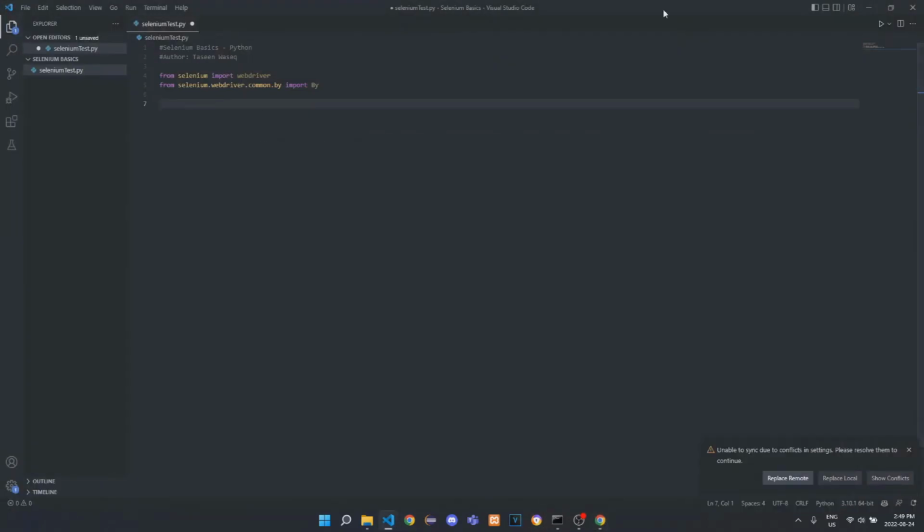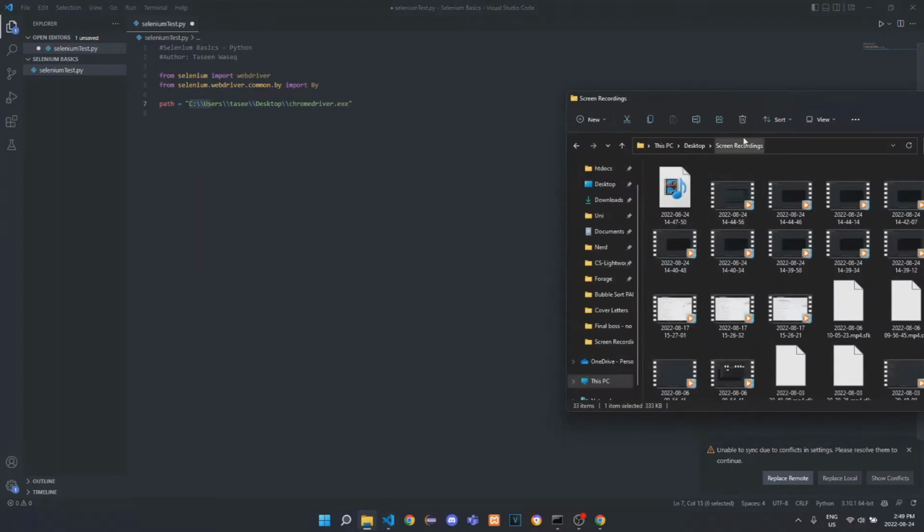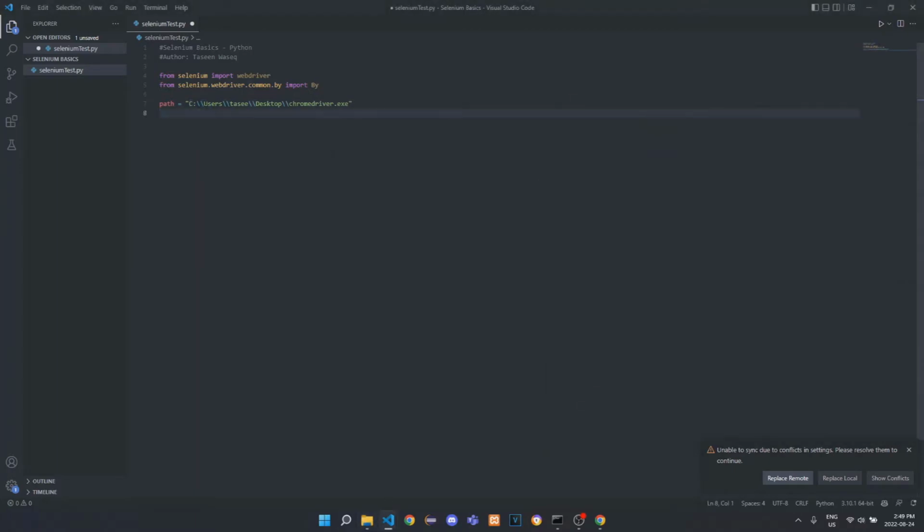So what I'm going to do here is declare the path right away. And then for me, that's GitHub Copilot going crazy over there. This is my path. So all I did was whichever folder it was in, I copy pasted the path from the top, as you can see. And then I just added in an extra slash between every directory. And now you have your path set up.